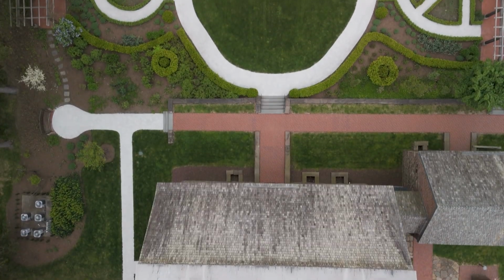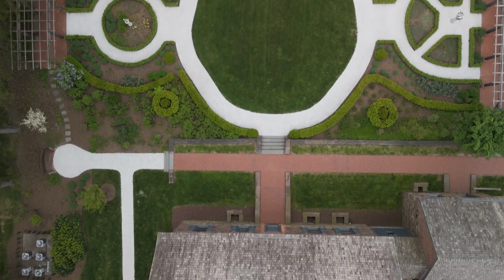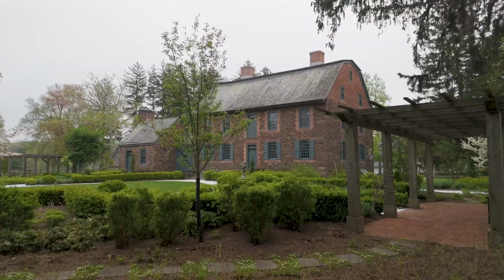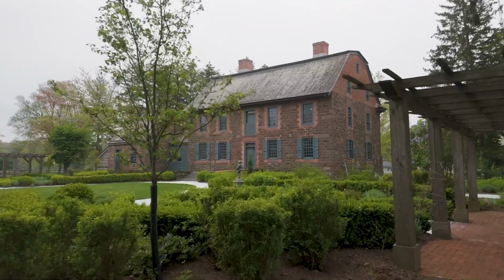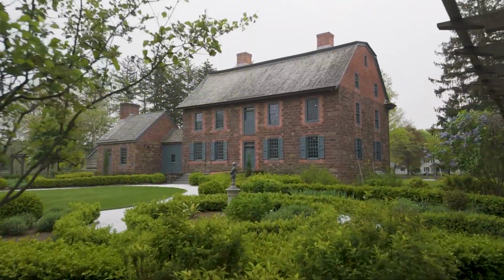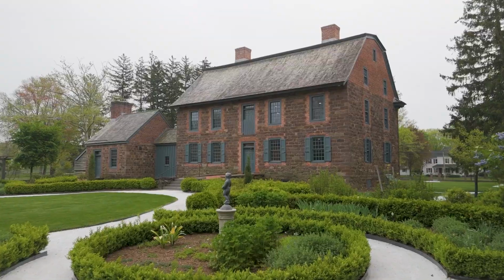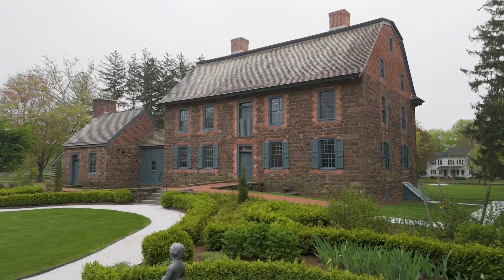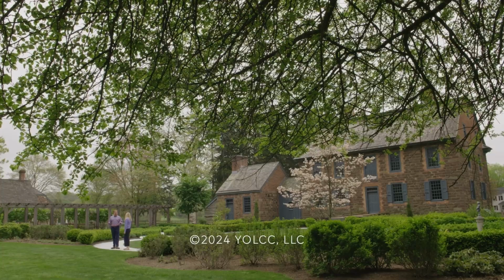We've restored it as the culmination of the Dey Mansion restoration that we've been working on for more than a decade. The fact that we can own this and preserve it, improve these gardens, restore the interior to make it so much like it was when Washington was here planning the campaign of 1780. It's something special that we can do to preserve that story.